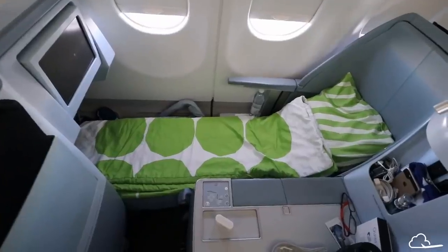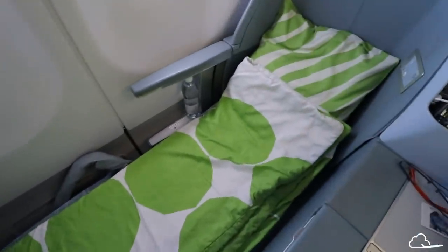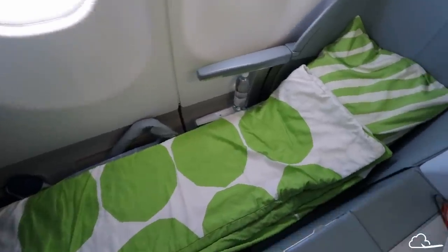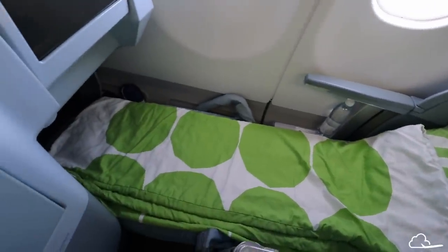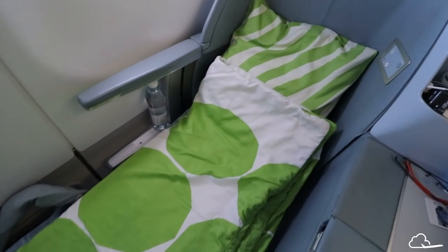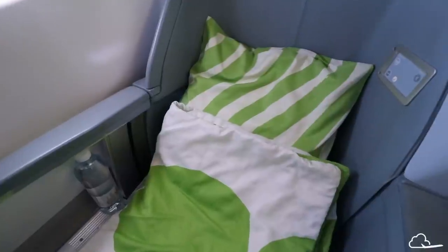It is nap time on Finnair. Here is my bed, as you can see. The slightly surprising thing is that the bed is actually not completely 180 degrees lie flat on the ground — it's probably similar to Emirates business class in the sense that since the nose is a little bit up, it basically feels flat even though it really isn't completely flat. But otherwise I love the look of the bedding — super quirky colors. Wish me a nice nap, guys. I'll talk to you soon.